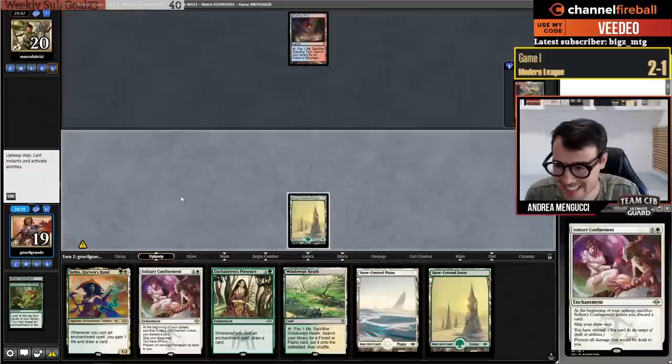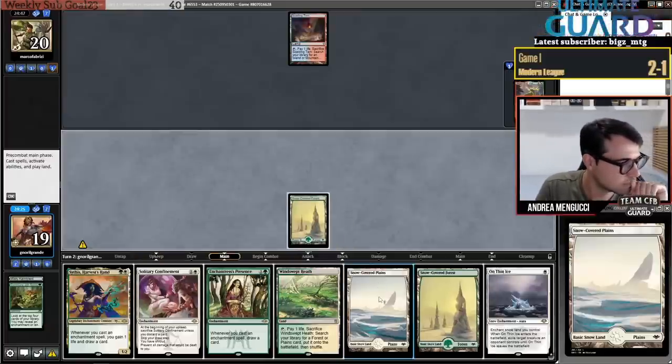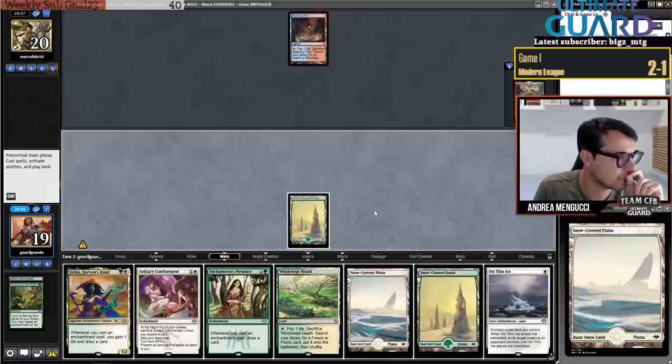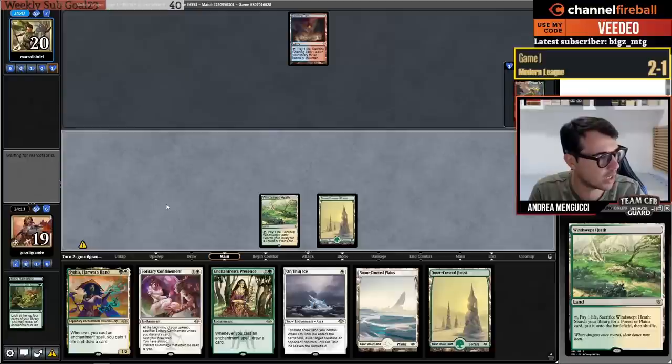Hello, Vinny. Scalding Tarn. That's a good card. If I play Sythis, it dies. I'm not a fan of my cards dying.